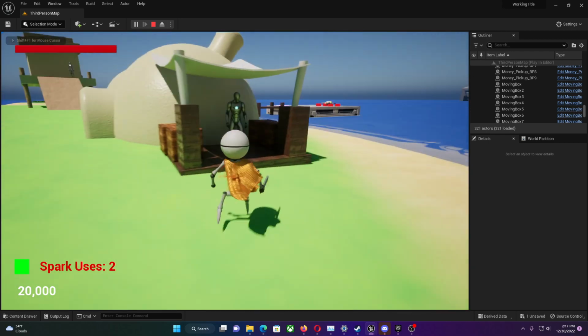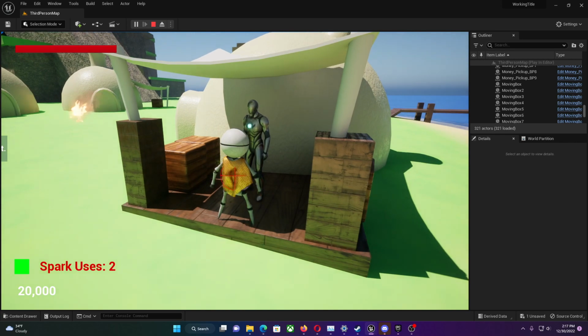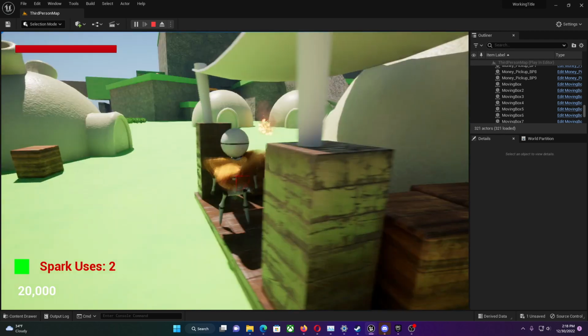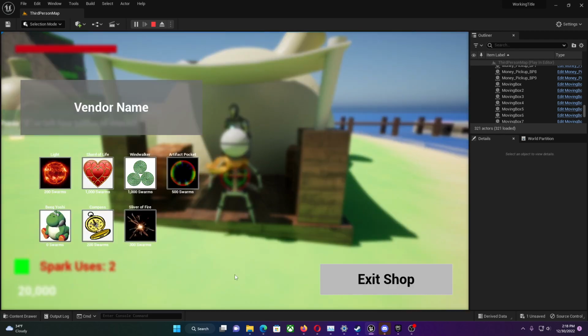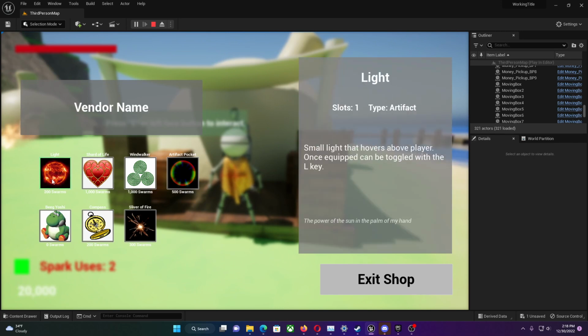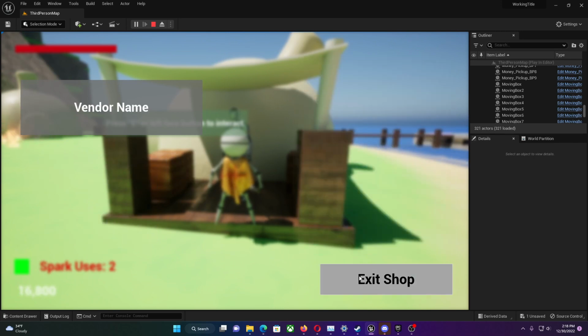There are more items. I added a... the thing still isn't showing up properly exactly, but this guy functions like the other NPCs, except when you interact with him, he's a vendor. I gave myself a bunch of money for testing purposes, so I can just buy all of his items.